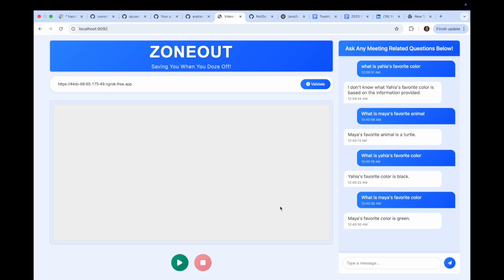Now, on the other side, we have a very interesting architecture, implementing a model called ColPali. Now, what ColPali does is instead of using the traditional multimodal way of using RAG, where we OCR the text of an image and then take screenshots or try to break down the components further, it actually indexes the whole image. And from there, we're able to do RAG on these images. So we have our model set up in a way where we screenshot everything the teacher's showing every 10 to 20 seconds. And from there, we're able to put a user query and get the most relevant images from what the teacher has shown so far.